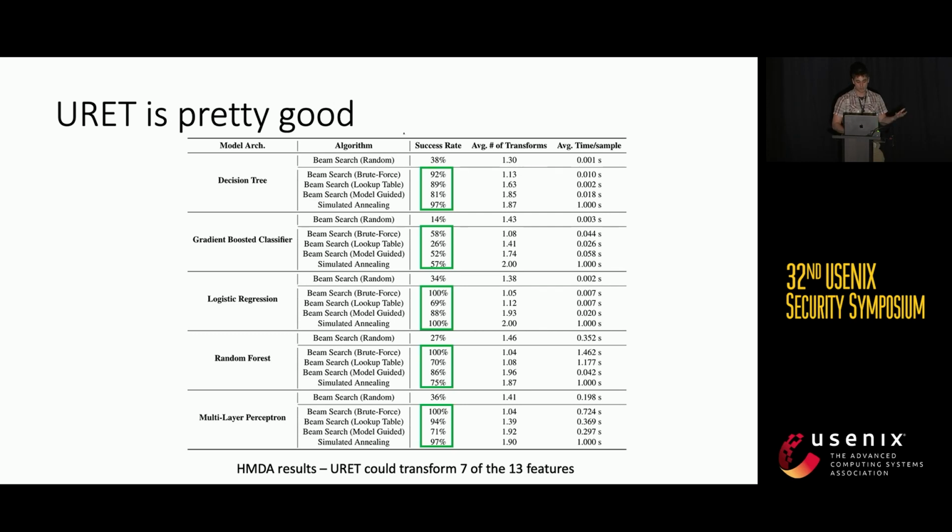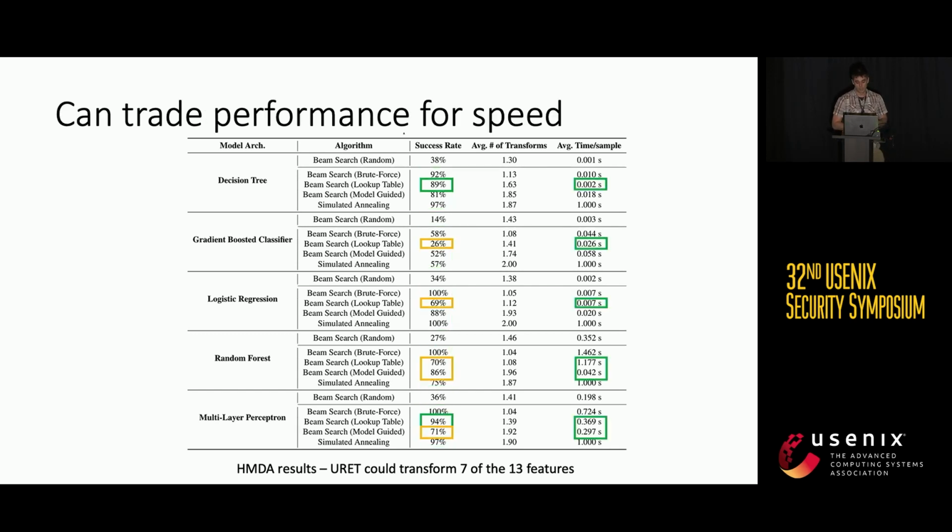What's interesting, as we said, is that maybe you're worried about time, because brute force, you probably expect to do the best. It's exploring the entire graph at every node. But if time's your concern, you could use a different algorithm. The lookup table algorithm, for example, does brute force on a small level to build a history, and then uses that history to do the exploration in real time, but it ignores the input state at that point. It just relies on the history. And as we can see, it really cuts down the time, but it also sacrifices performance, since it's no longer considering the input state.